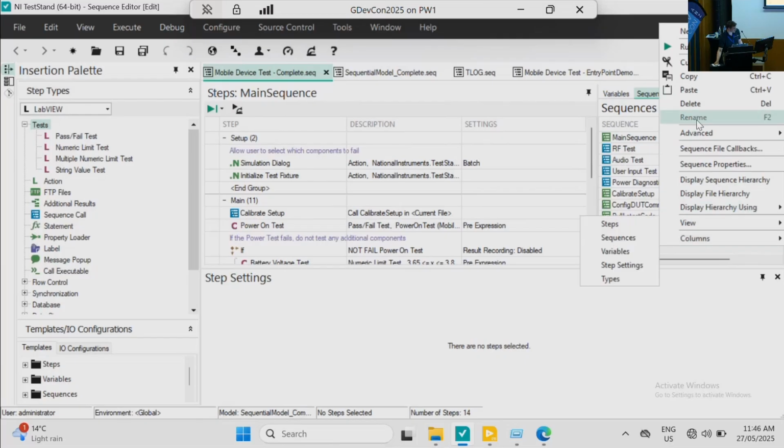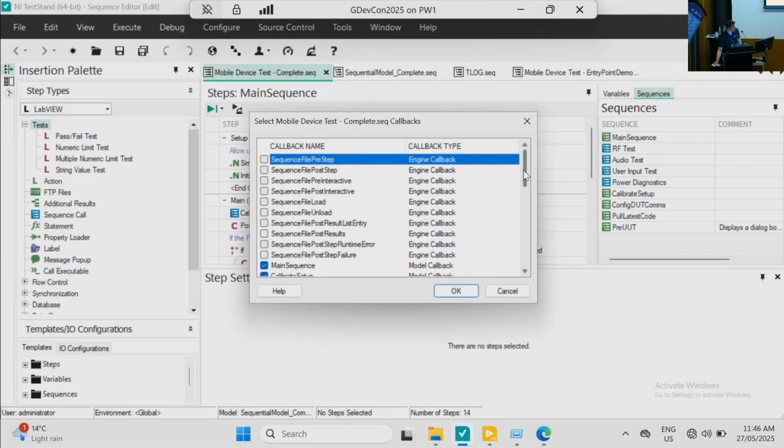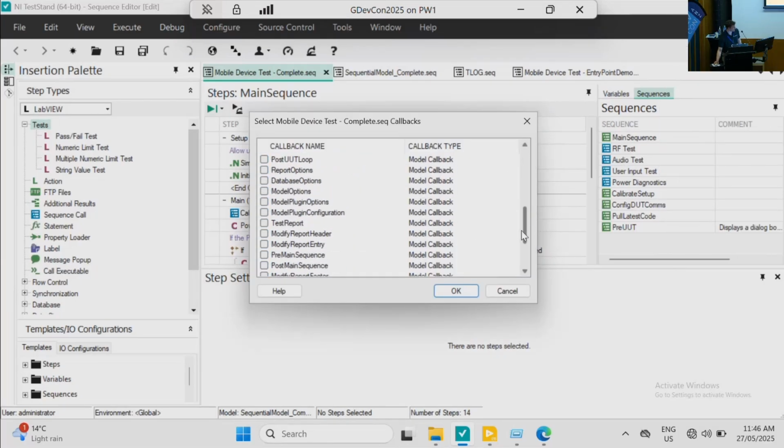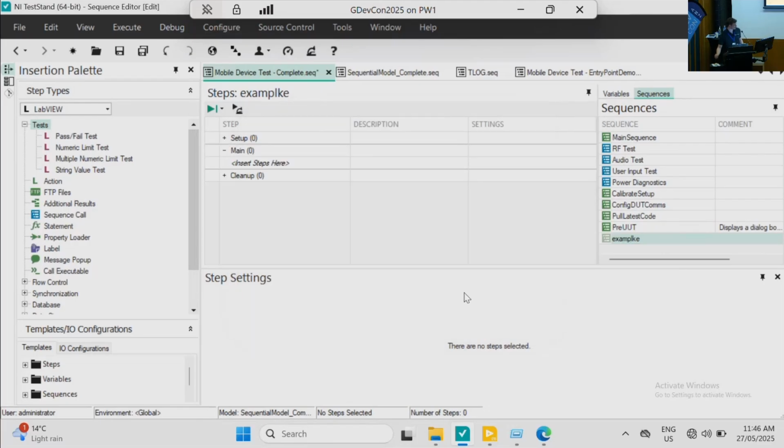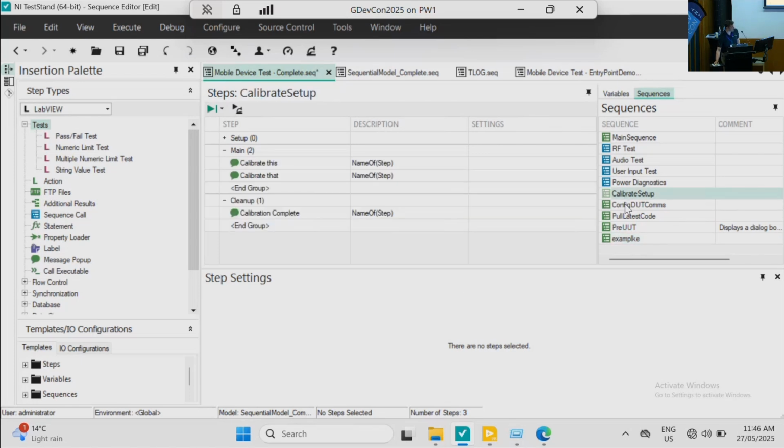So in this case, if I want to then use that in the calling sequence, this is now my mobile device test, sequence callbacks, and I've got all the model callbacks down here. I've got my example there, and I can add in some custom functionality. Some of the ways we use that: calibrating the setup.